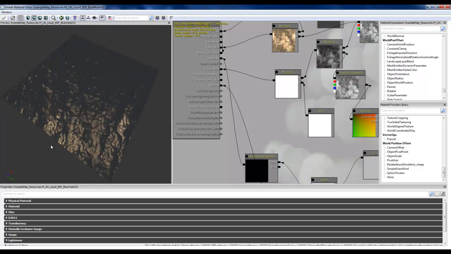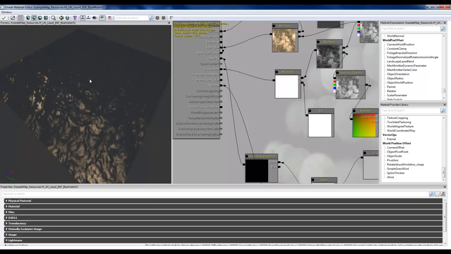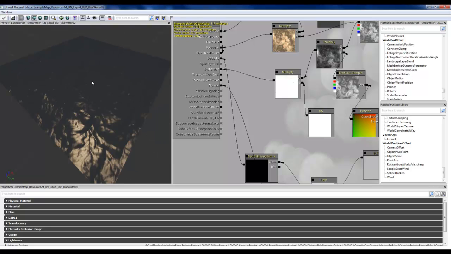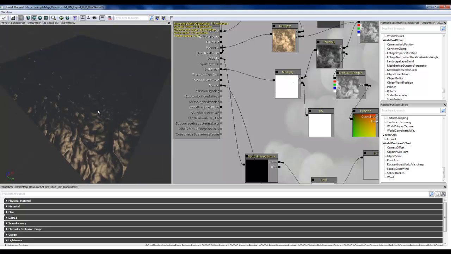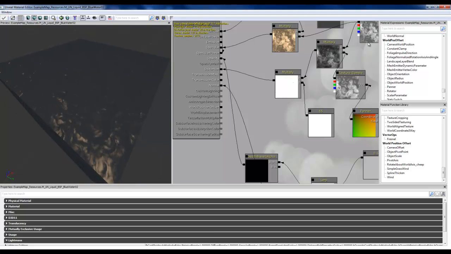Now I kind of like this only because it does actually look like it's flowing. If you take a close look at it, it almost looks like it's flowing in several different directions. So I don't know if I like that either.